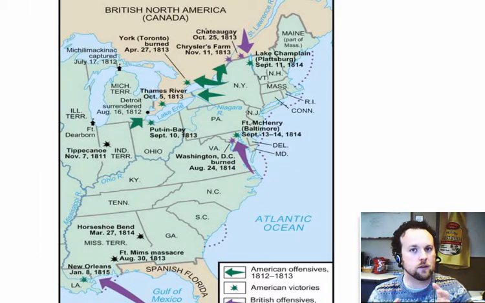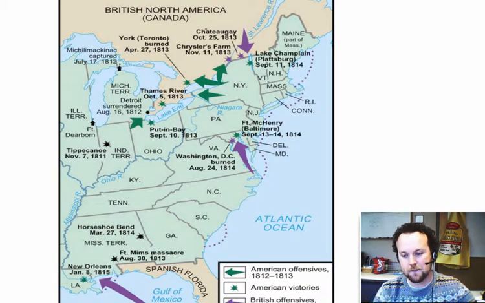Now, during the early days of the war, the United States was nowhere near ready for its first war as a new nation when Congress officially declared war in 1812. And they were nowhere near ready to be fighting against the highly trained British Army and Navy.